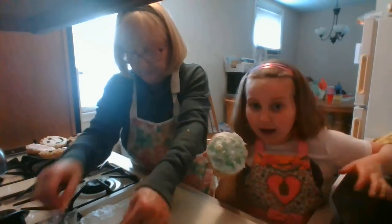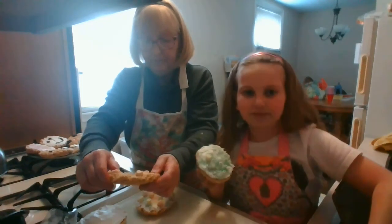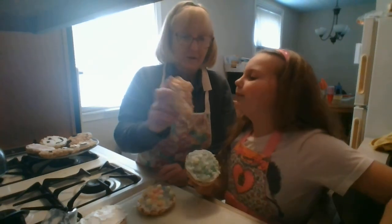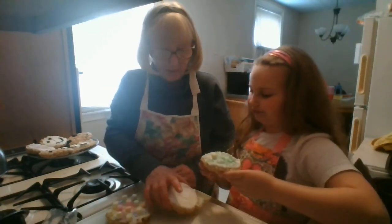This is mine. It's called the Marshmallow Monster. There's lots of eyes. Yeah, I just made mine with marshmallows. Okay, see? Oh, it's pretty. It looks like we're just being silly now. All right, we got one more. What do you want to do?